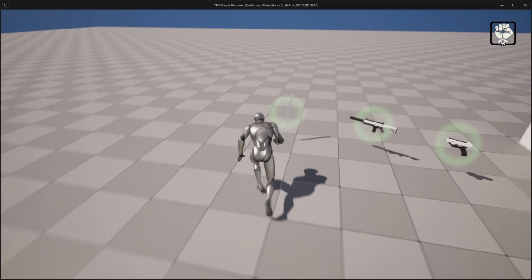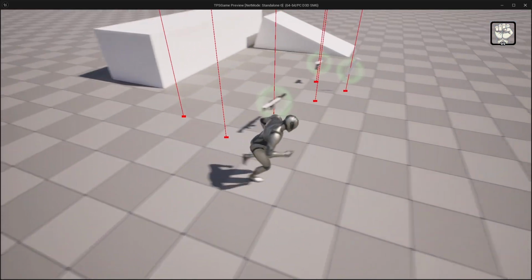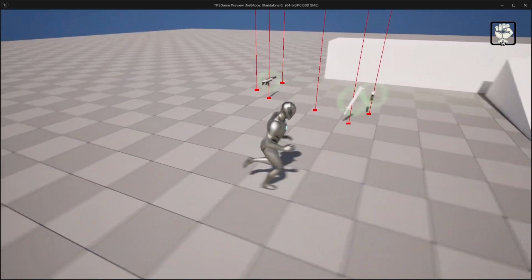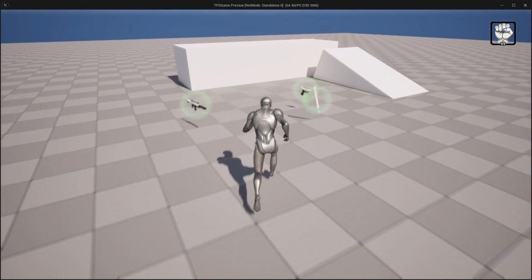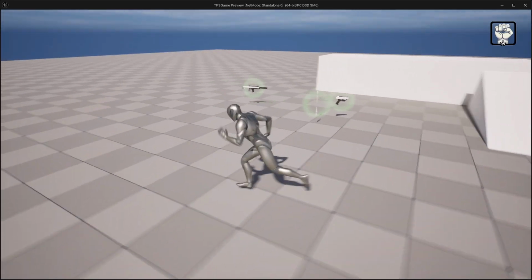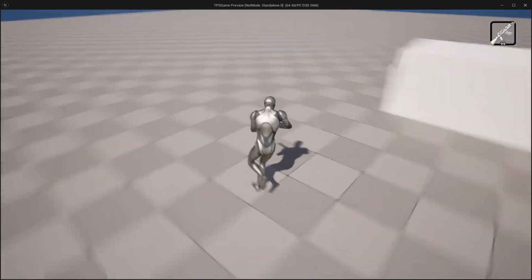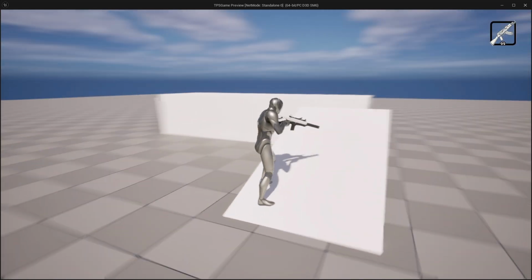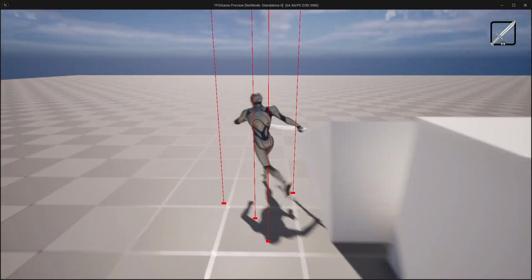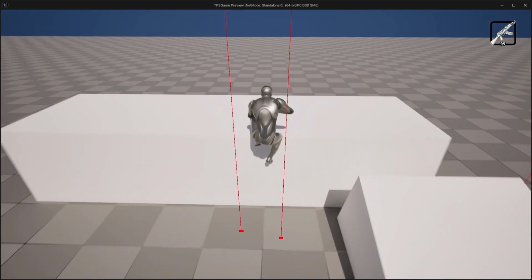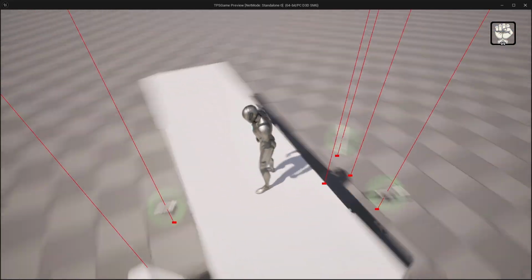So I'll play test it again. Okay, so actually it is spawning multiple traces and finding the best possible location to spawn a weapon on the ground and returning it as the hit location. And then by using that location, we can actually spawn the weapon, right? Actually the pickable item. And let's go onto this platform and try to spawn. Okay, it's still spawning, but at the ground. So I just need to check whether it works for any surfaces.